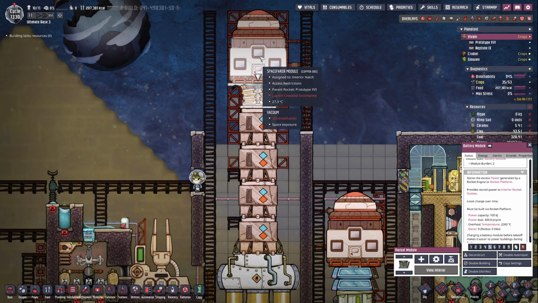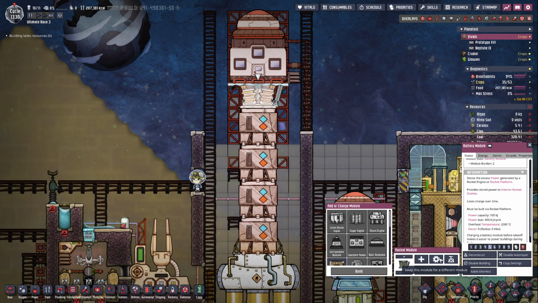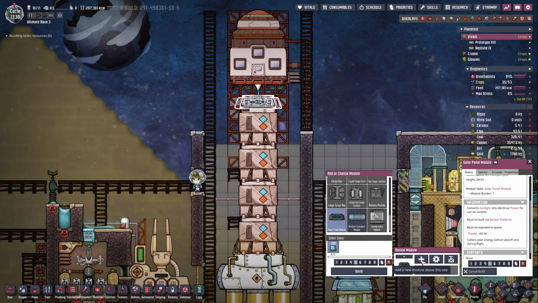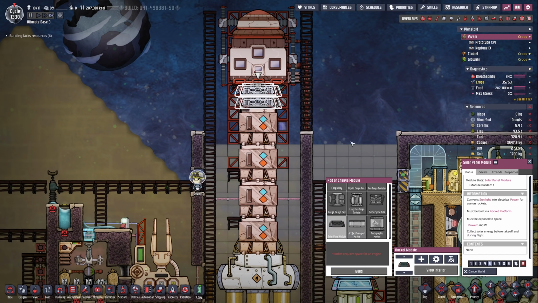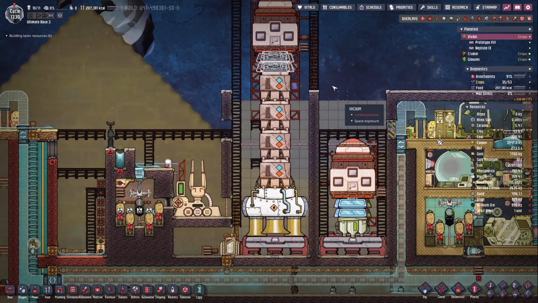Something I would like to change on this rocket, because it will be stationary for maybe 2 cycles on the other planetoid, is exchange the battery module. We want to go ahead and swap that with a solar panel module. And if I'm not mistaken, we should be able to add yet another one. Wonderful. So once that is done, I'm gonna send this rocket to Crudiel.